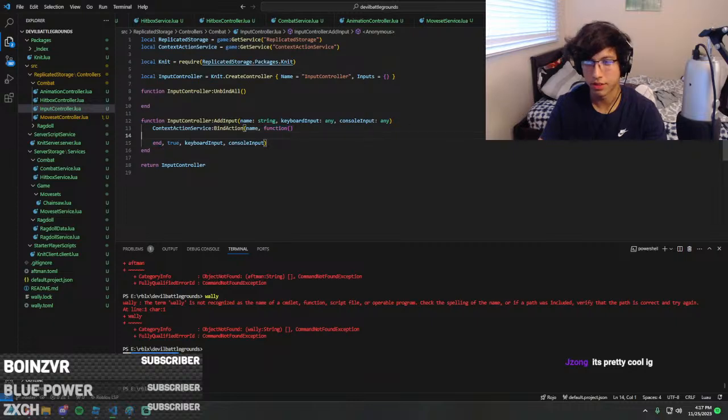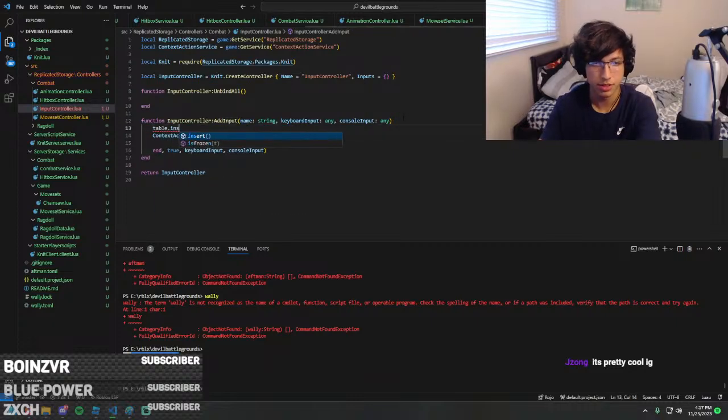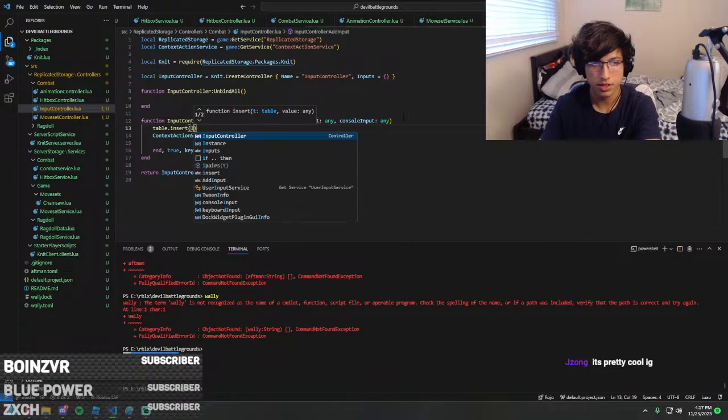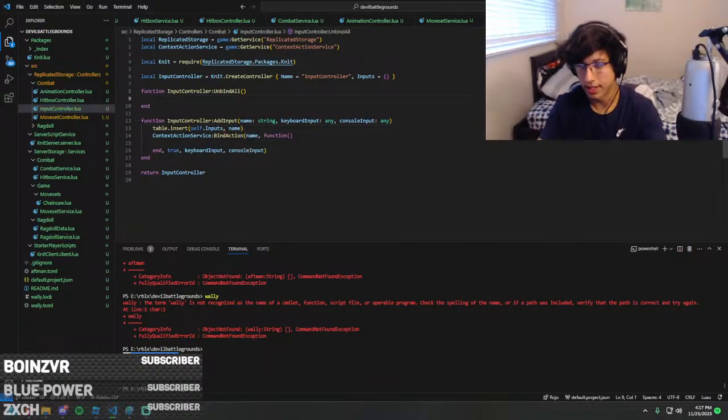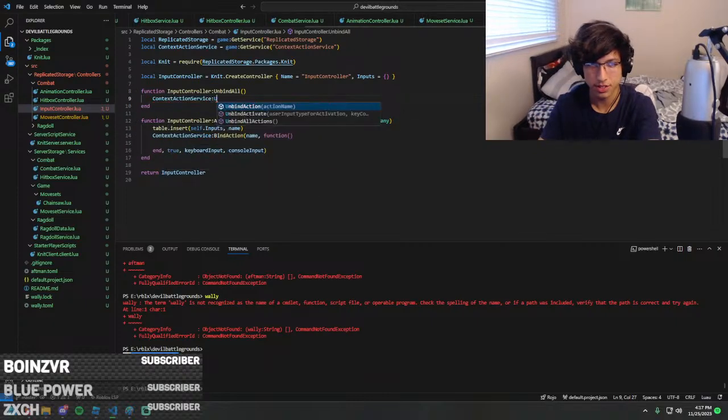I need to figure out what to do with this function, but we could do table insert, self inputs, name, and then context action service.